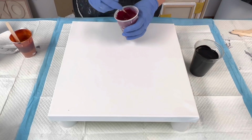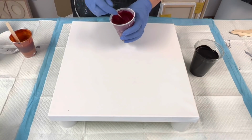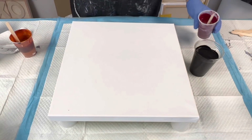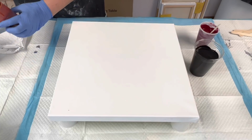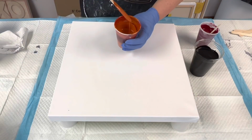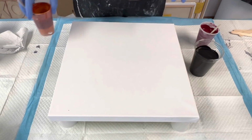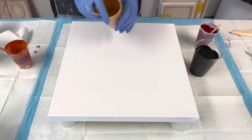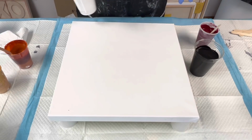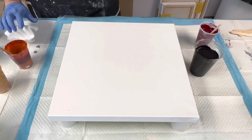And I have Arteza's Bordeaux Red, and it's about 1 part paint to 6 parts Floetrol. And I did add a little bit of water to thin it out a little bit. I also have Golden's Quinacridone Nickel Azo Gold, and we're gonna work with that and some regular Decoart gold and then some white. So that is going to be my color palette today.